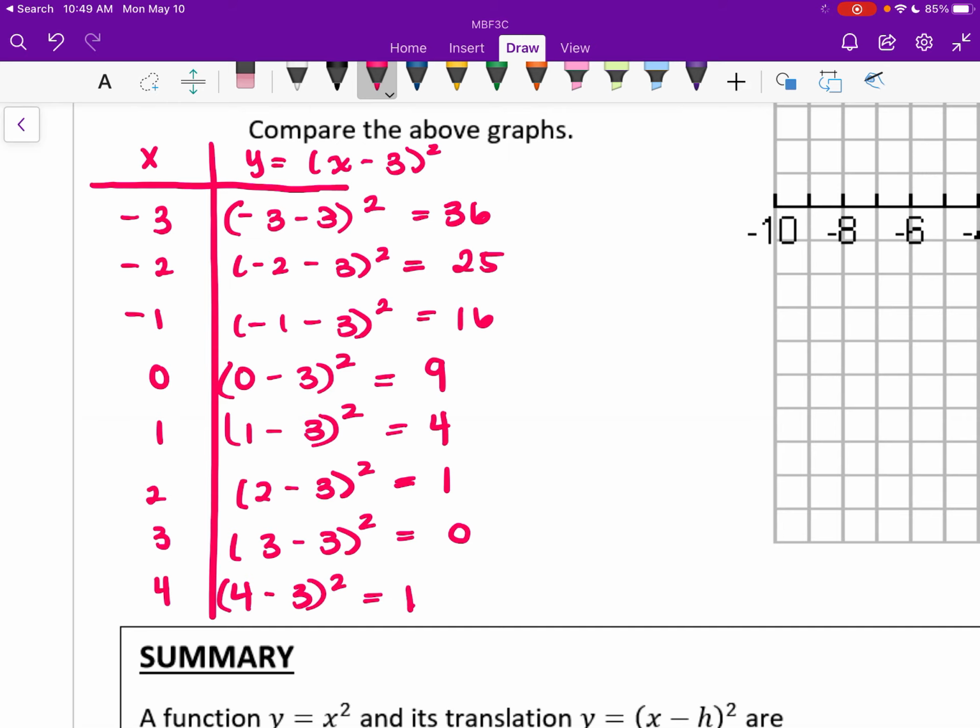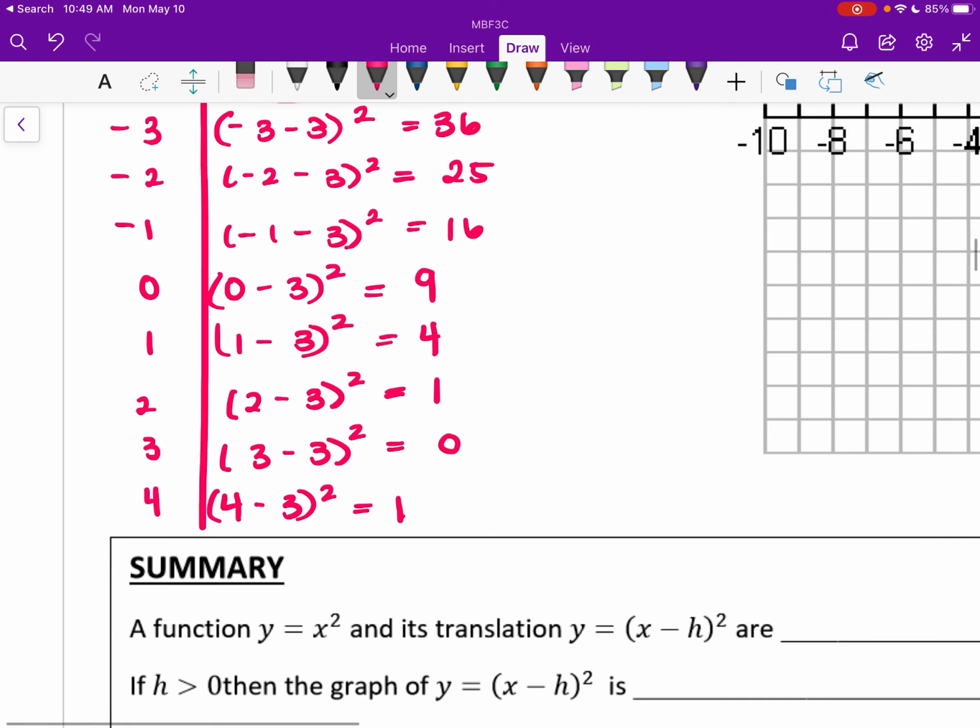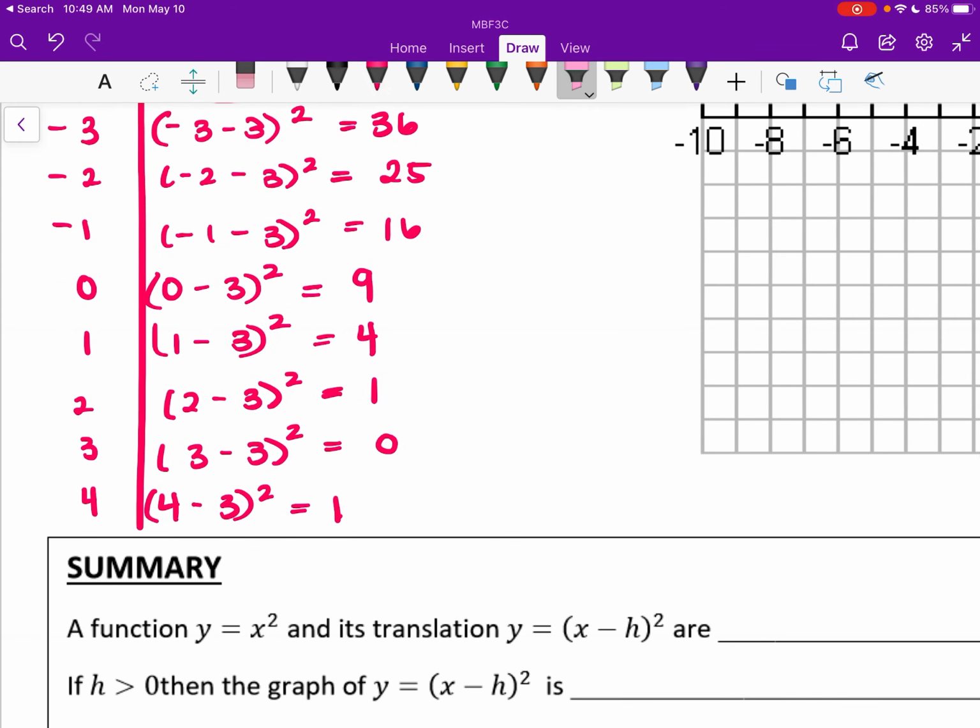So I'm just going to add 5 and 6 just because then my parabola will kind of even out, because I can't really graph these, right? So I just want a little bit more information. So I'm going to say, okay, 5 minus 3, squared. 5 minus 3 is 2. Squared is 4. And then 6 minus 3 equals 3. Squared is going to give me 9. So then 6 and 9.